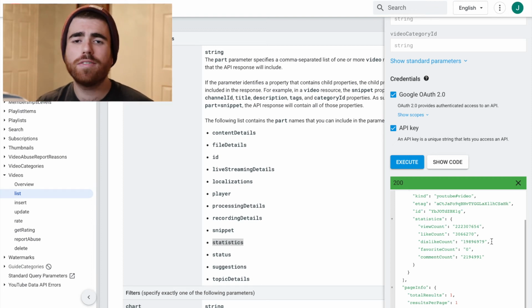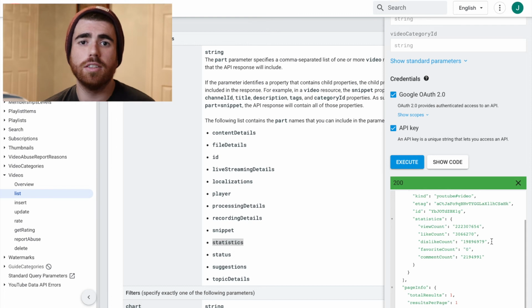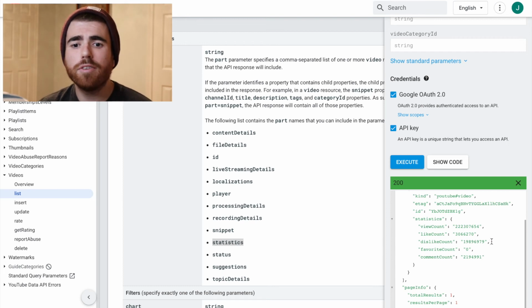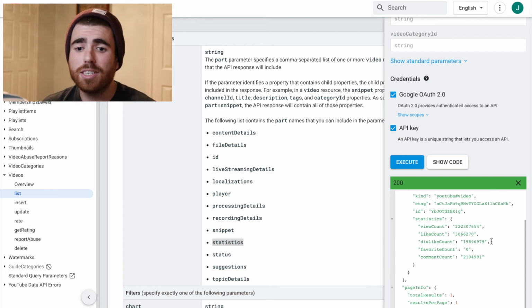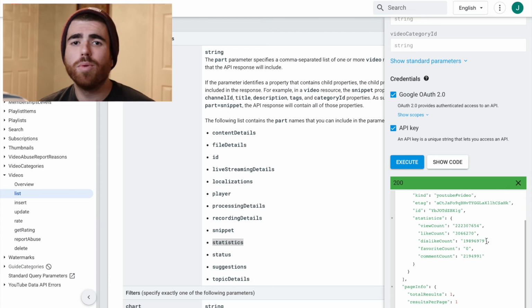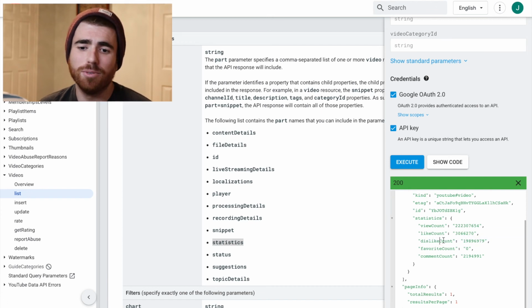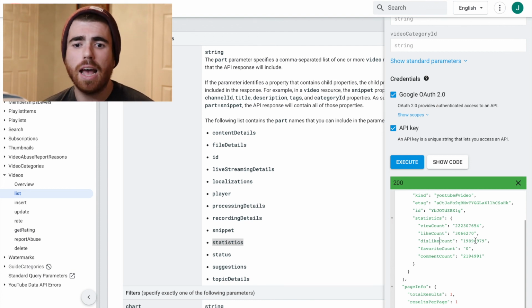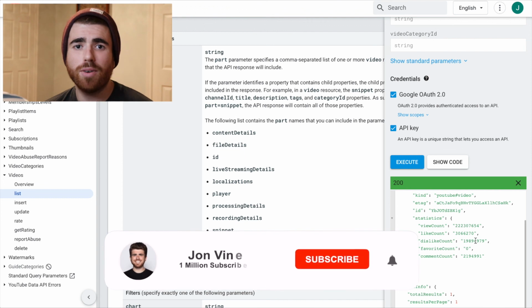So this shows you that you don't have to be the owner of the video to see the dislike count of the video. All you need is a Gmail account, the ID of the video, and then this API, and you guys already know everything you need to put in to get the dislike count. So this is just a way to get around YouTube's horrible way of hiding the dislike count and all that. You can use their API, get this information directly to get fascinating information like the like and dislike count of the Rewind. 20 million dislikes, 3 million likes, stuff like this is so interesting to see, and I hope that you guys enjoy and have fun with this API. You can build some really cool things, and it basically gives you a lot of awesome information that you can play around with.